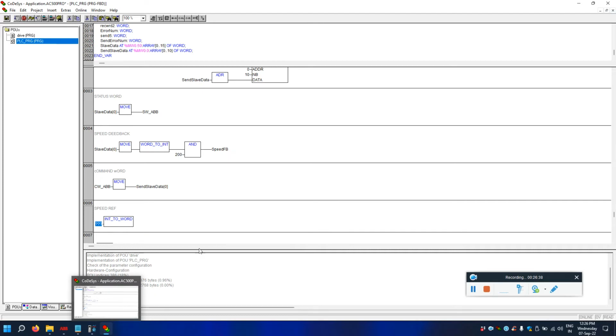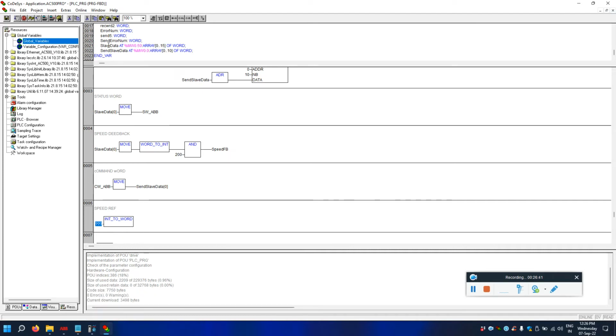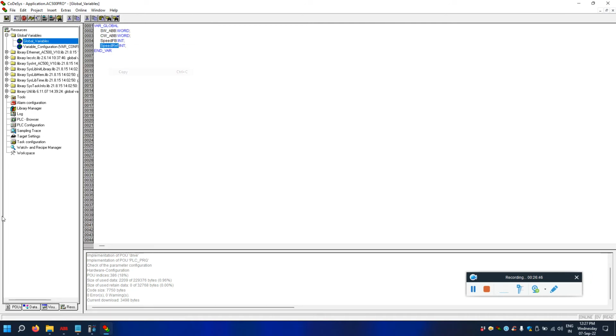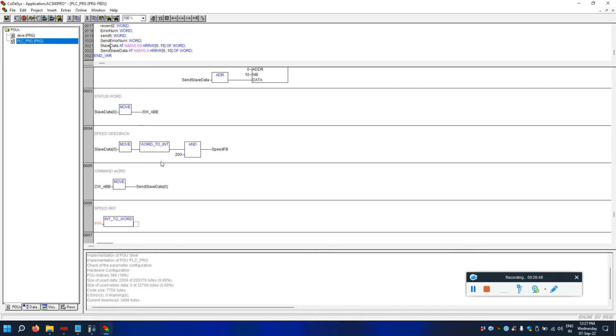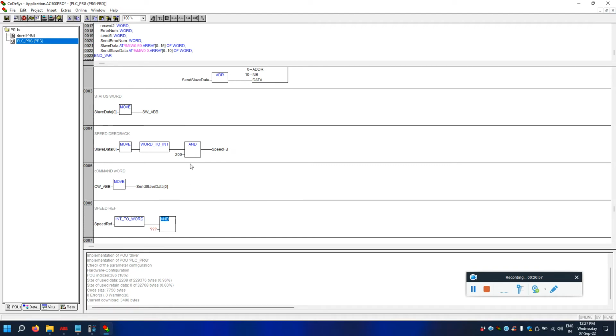Okay, so the speed reference I will give from global variable. So this time you have to multiply by 200 because I'm giving it in percentage. And I'm going to directly write to slave data.